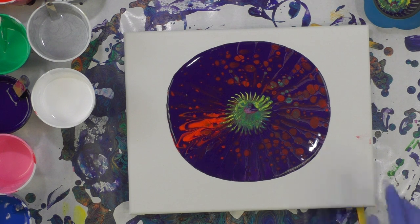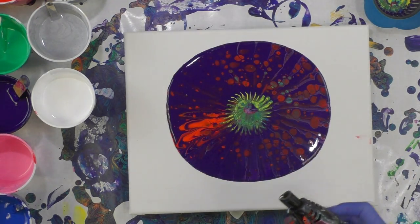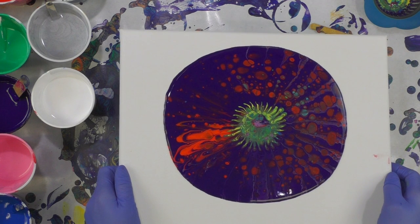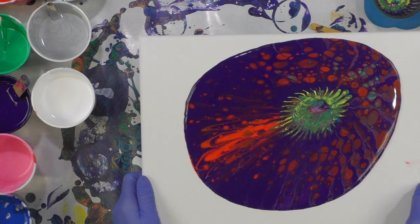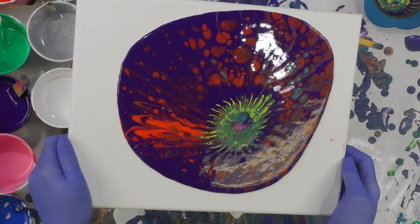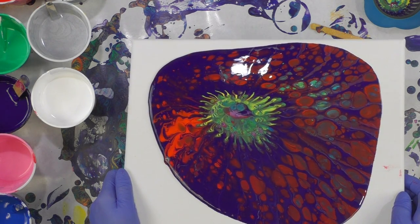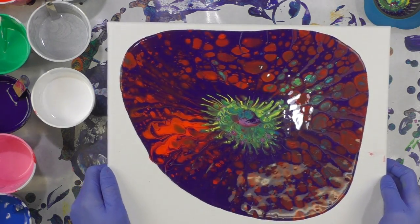So the purple is really strong, and the orange that went down into my cup is really strong, and that's what's kind of showing up. I'm going to go ahead and heat it. It's funny how most of the other colors did not show up and how strong this purple is. That's the weird part. But anyway, I'm just stretching it a little bit at a time and then back to the center. Kind of looks like a critter in the middle there.